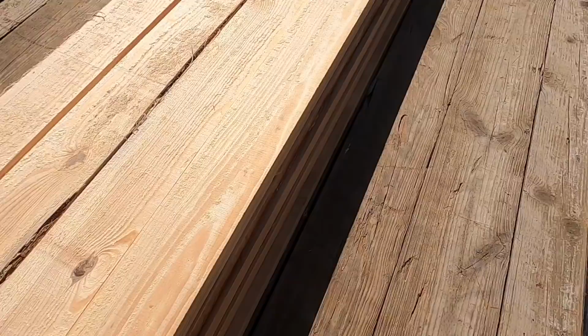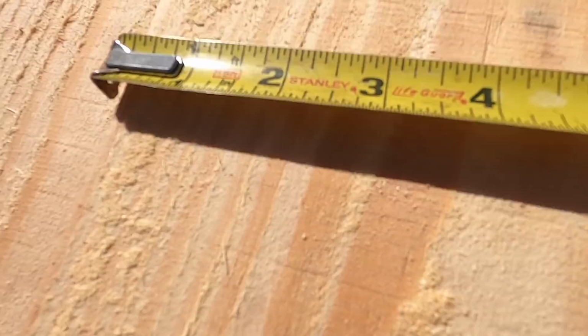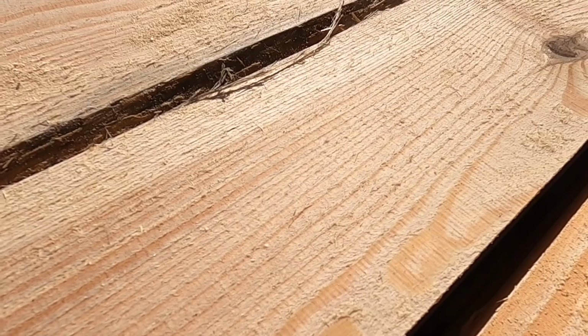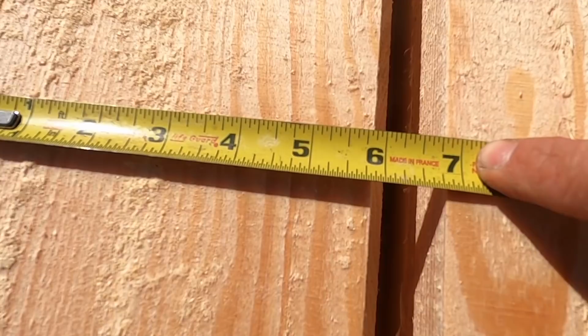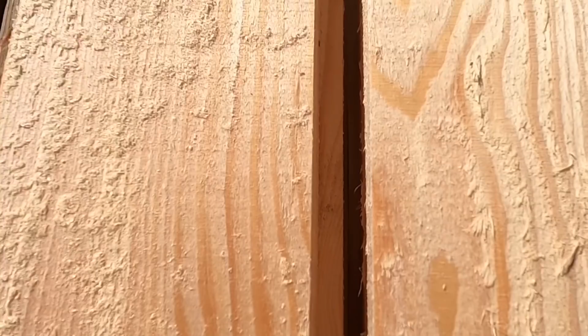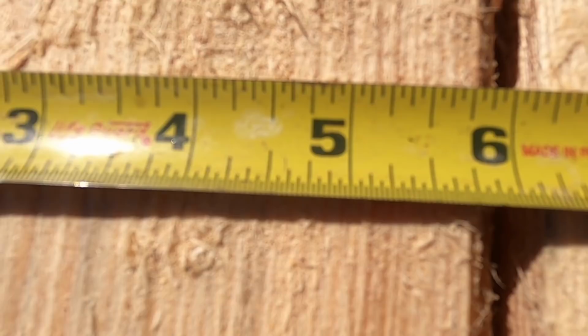Alright, so I've got a measuring tape and I have not checked these yet, so let's see how I did just using the mill. Well, 5 3/4, that's not quite what I wanted. Let's check another one. That one is exactly 6. And this one is about 5 7/8. And this one has some wane on that edge, so it's tough to tell, but it's about 6, maybe. Actually, it's pretty much exactly 6 on that one.